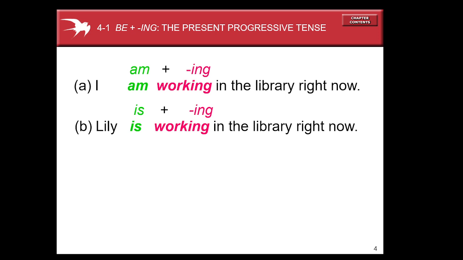Let's continue. This is another example. The subject is different. As you can see the subject is Lily. Lily is working in the library right now. Lily is a different subject so that means we need to change the verb to be according to the subject. In letter A is I am. Obviously right? Do not forget what you learned in the previous module. But in letter B is a little bit different. The subject is Lily so the verb to be must be different. Lily is. Lily is working in the library right now. Both sentences letter A and letter B express the same action but the subject is different.